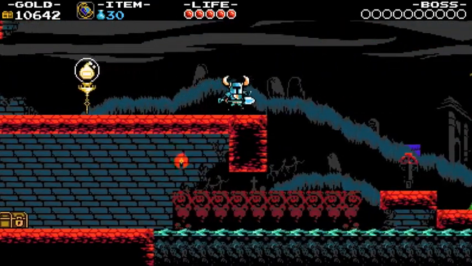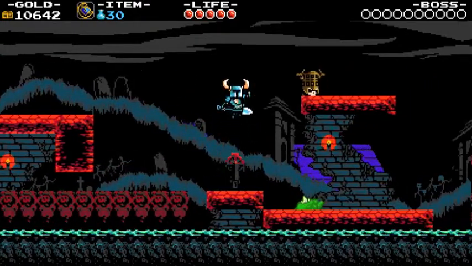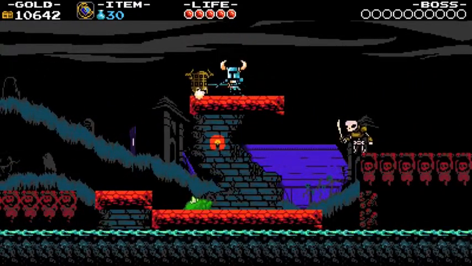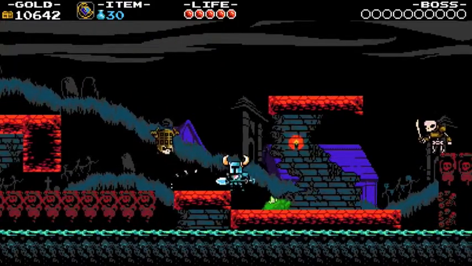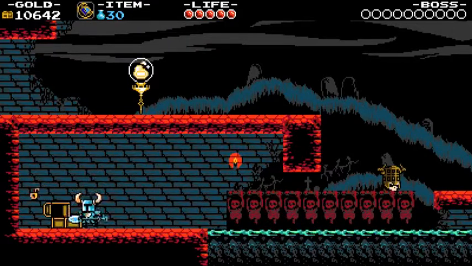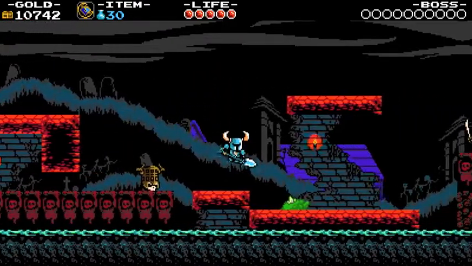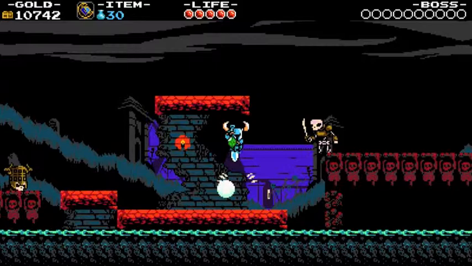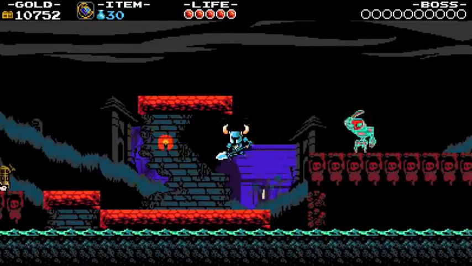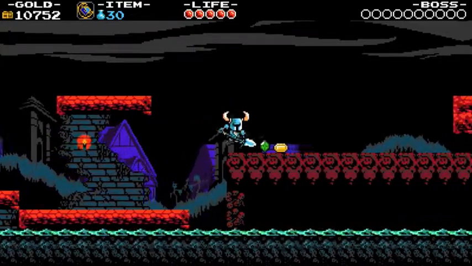Another checkpoint. So yeah, this is where the checkpoint was. So I'm going to have to move this. Yeah, you get an ability to charge up the shovel, so it's more powerful in terms of attack and a couple other things. But for now, I think it does hit these helmets a bit farther. I'm not sure. I rarely replay this level, especially in harder difficulties.